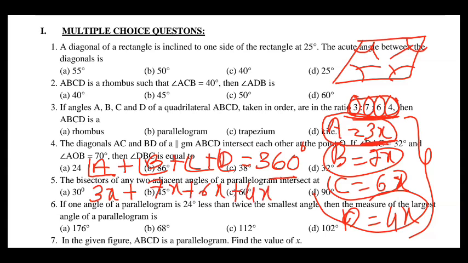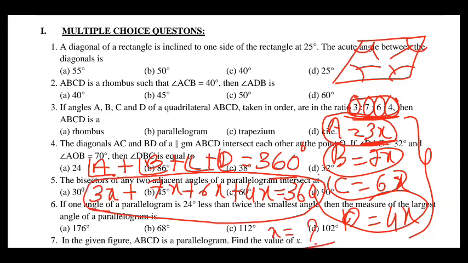What is the sum of this? It is 360 degree. Now, Laiba, tell me. Come on, solve this algebraic expression and tell me the answer to x. 3x plus 7x plus 6x plus 4x is equal to 360 degree in your app book. Quickly tell me the answer of x. Iska sum kya rahega beta? 3x plus 7x plus 6x plus 4x?